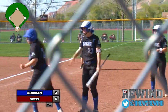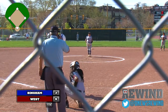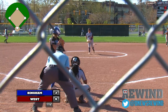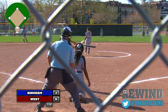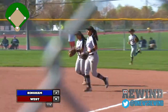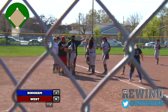Score is Bingham three, West six. Brings up Jaden Jensen — Jaden's 0 for 1 today. Showed how good Ulibarry's been, able to make it through the order. Jensen could not hold off on that outside pitch — strike one. The 1-1 — Jensen dribbles this one to the first base side, Messina able to step on that one. A run comes across the plate in the top half of the fifth inning. West leads 6-3, heading to the bottom of the fifth on the Deseret News Rewind Game of the Week.